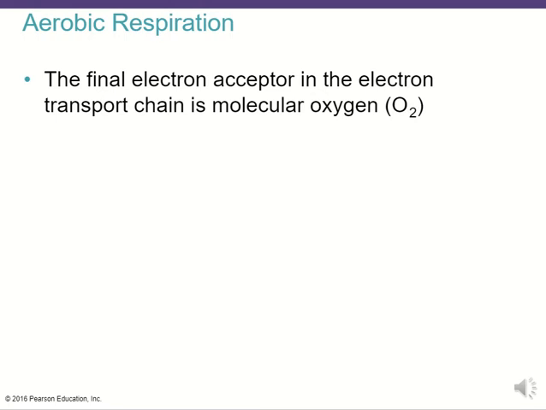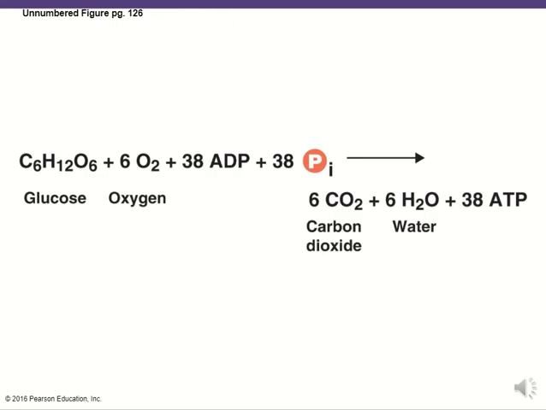Now, in aerobic respiration, the final acceptor of the electron is going to be a molecule of molecular oxygen, O2, which is why we need to breathe it in to allow these processes to occur. In reality, this aerobic respiration, which is the full breakdown of glucose, in the end uses up 38 ADP and 38 inorganic phosphates to produce 38 ATP energy molecules. So it produces carbon dioxide and water, which we'll breathe out as we exhale.